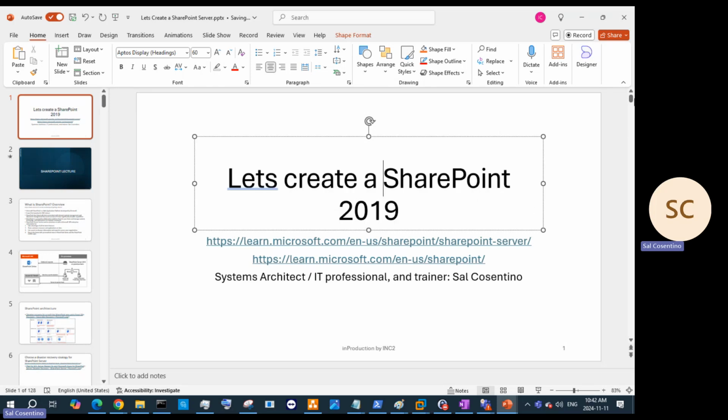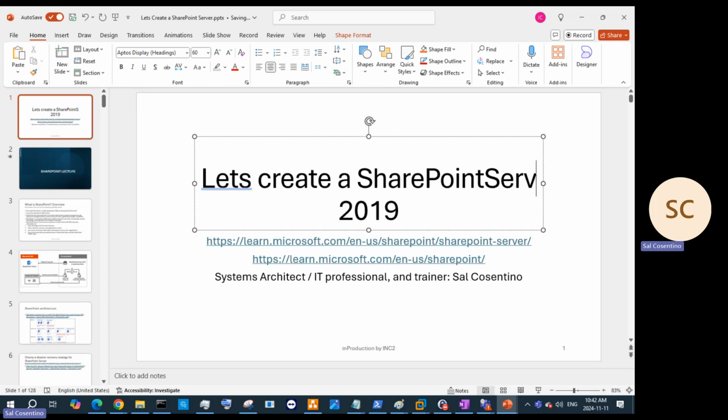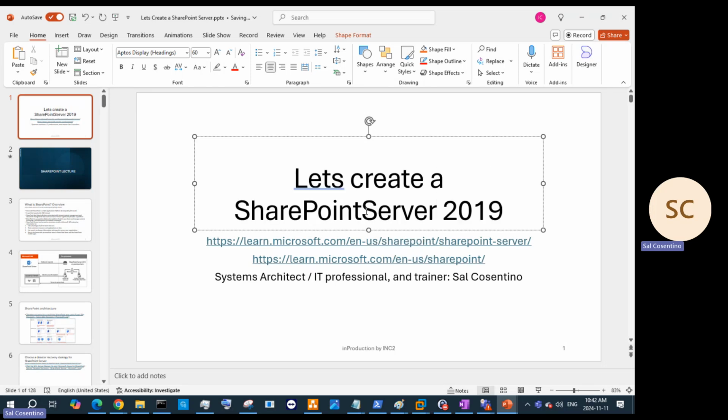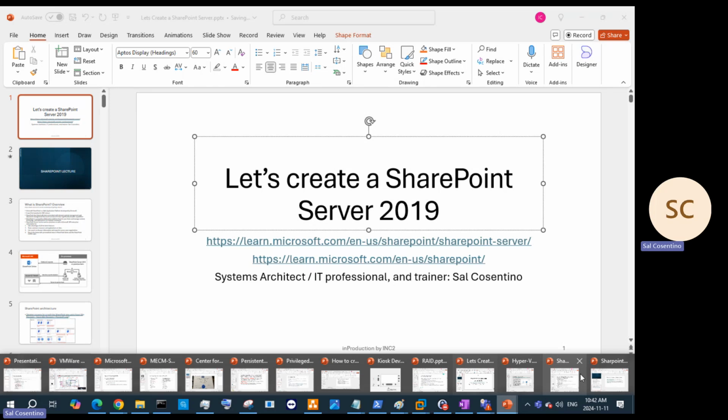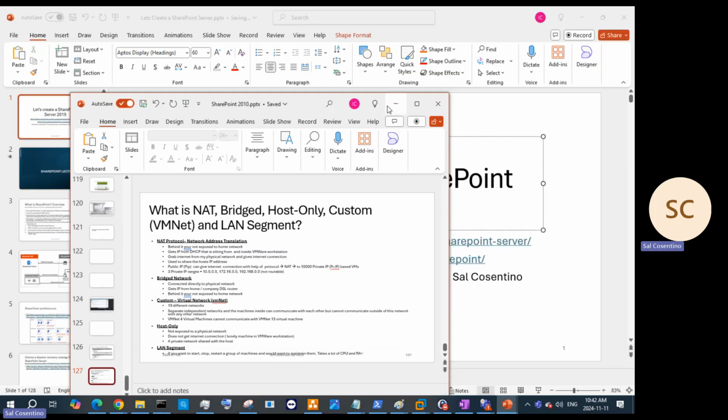a SharePoint server. And in this one, I think I'm going to create a 2019. We can go with 2022 if you want, or 2016. It's totally up to you. But I want to go a couple of years back, just to give you the idea of the infrastructure and the evolution and how everything's evolved, from 2007 to 2010, 2013.